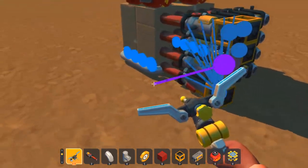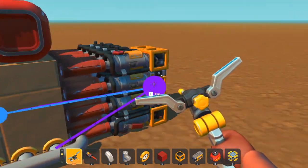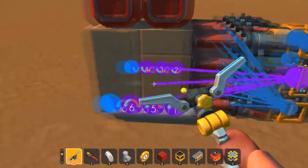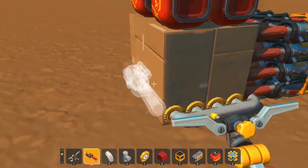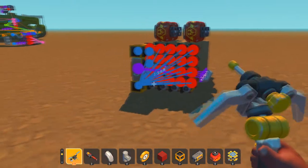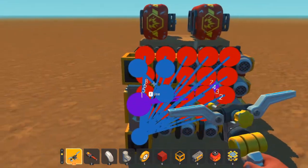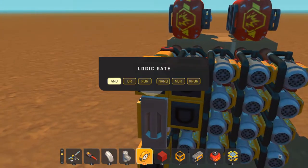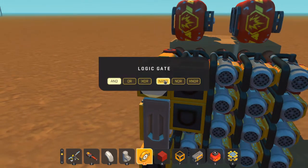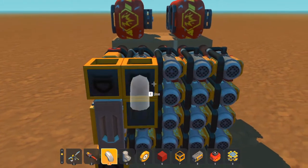Right. Controllers are just for all the bearings. I hope I can fit all these bearings in. I basically give it a bigger power. So you connect that into a triangle. This logic block with this, and then this with this, and I think you set it to an XOR and a NOT, and that's how you got your aiming machine gun.